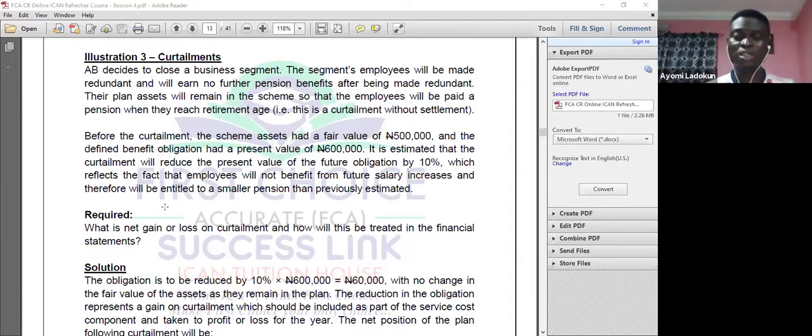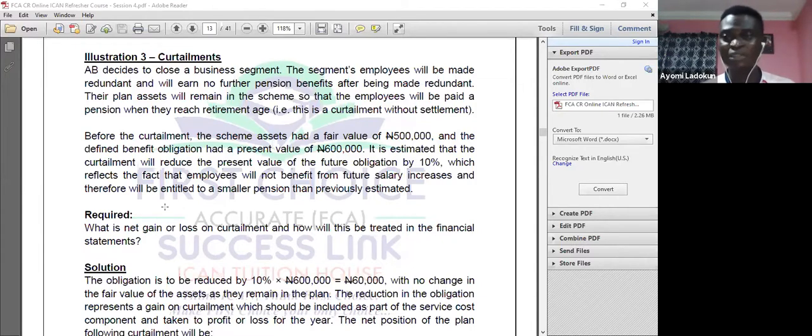And of course, as it says, plan assets should be measured at its fair value, and the plan liability should also be measured at the present value, right? So that's why in our pro forma, you needed to discount the net position at the beginning of the year. So you look into your net deficit or assets at the start. That's the carry brought forward, okay, and you discount by your net interest component. So we said our net interest component will either be a charge or a credit to the profit or loss account. And then you also look into your service cost component, all right? So that's the way you attack any question on IAS 19.